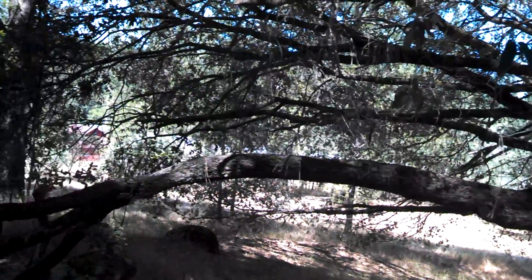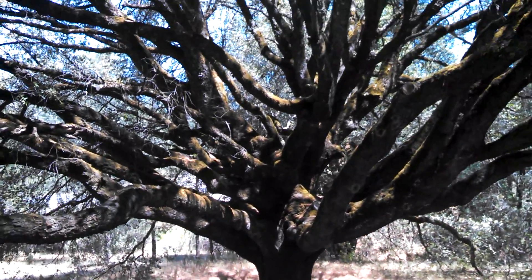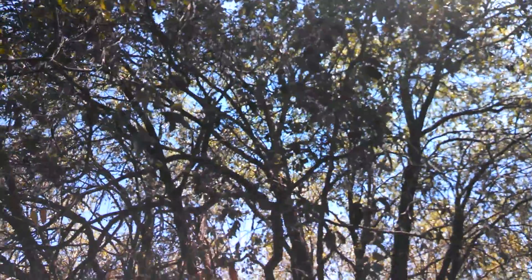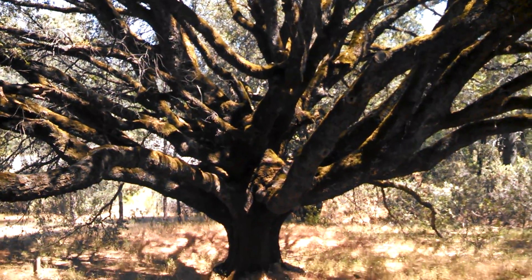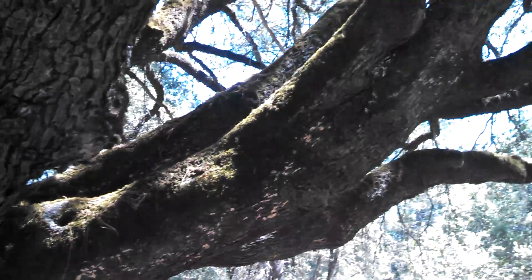I mean, look at this one branch. This one branch comes out — that's got to come out almost 40 feet. This is beside a gentleman's barn. This tree is just ridiculously massive. When you walk up on it, it doesn't look as big until you actually get up close. This thing is a gargantuan.